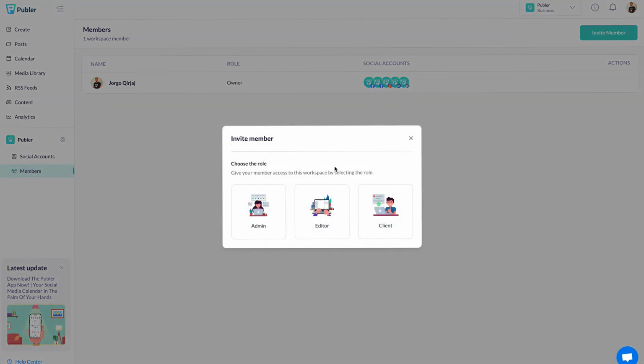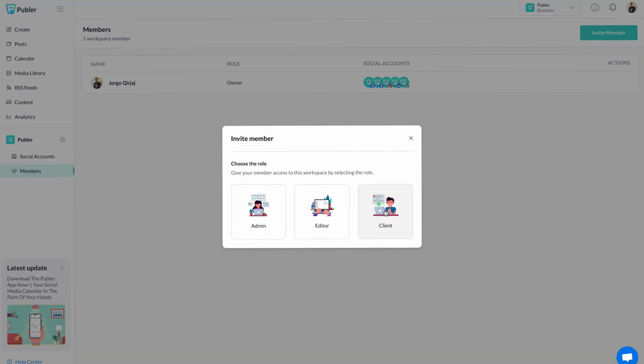I'm going to click on Invite Member, which is where you'll see the option to add an editor, an admin, or a client. Now, adding editors and admins will help you in your agency to work with your team members. So editors can help you create the posts, admins can help you approve the posts of the editors, or even make changes to them and provide insights using the internal notes feature that we will get to in a little. And also, clients are an external role. You can always invite clients to Publer if you want them to take a look at the posts, or to approve the posts, or even just have access to add their own personal accounts.